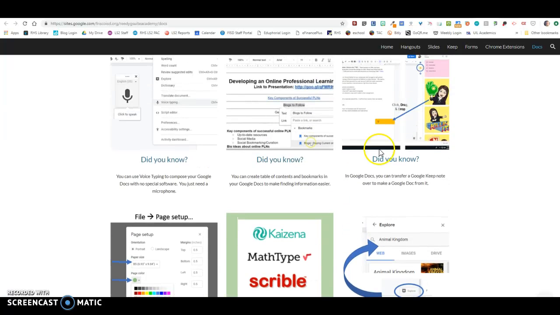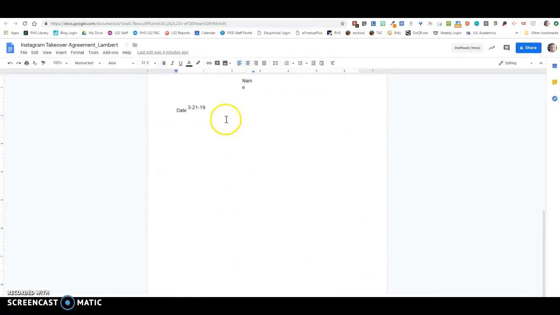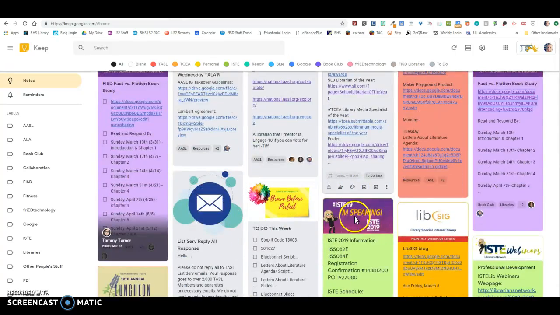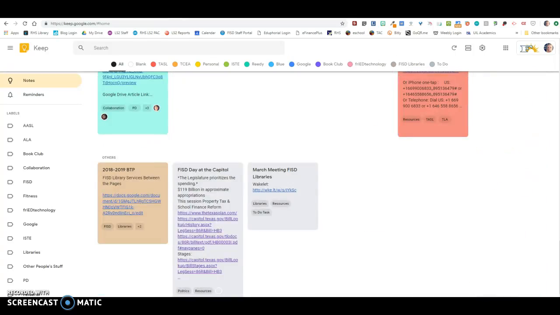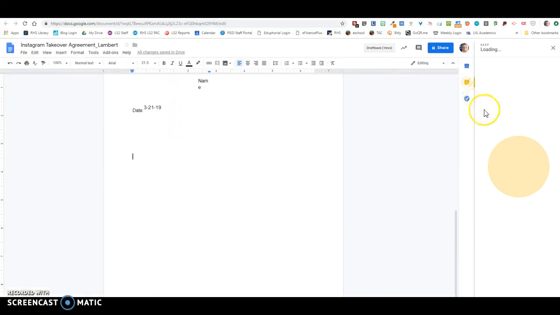Another thing that you can do is, I'm just going to use this document because it's already jacked up. See over here on this little menu bar, you've got Google Keep. So I use Google Keep regularly. You can see I have just a bajillion Keep notes. And so I can open up, see right here it says Google Keep. I can hover over that, and it's going to open my Google Keep.